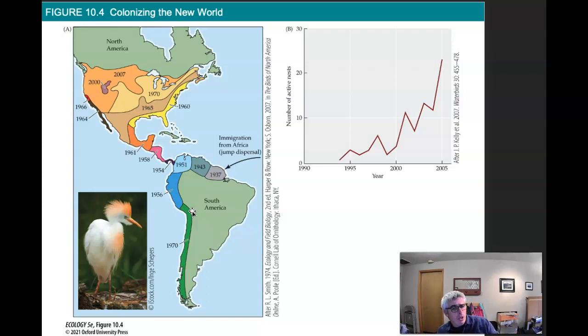They really don't know how. They just assume they flew over. So it seems pretty crazy that this egret, a couple of them, just caught the right winds, and all of a sudden it was too far to go home. So they just kept going to see what would happen. Well, they wound up in South America, and then over time have spread out.